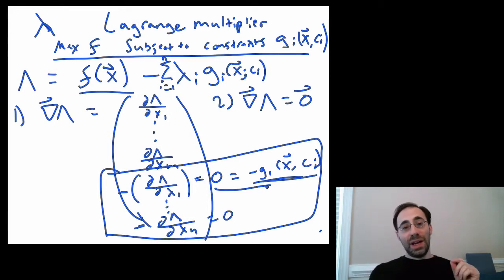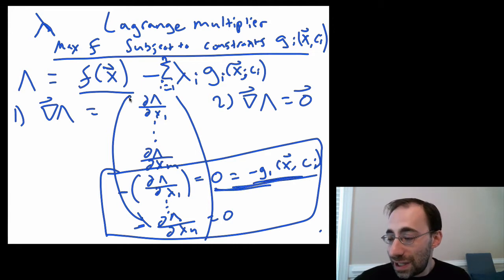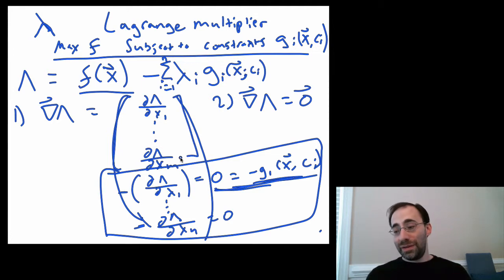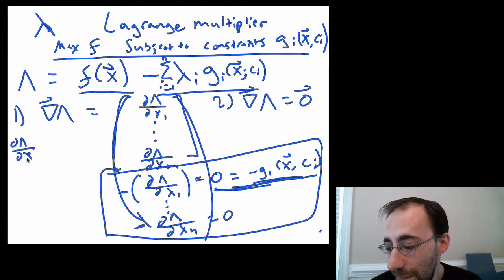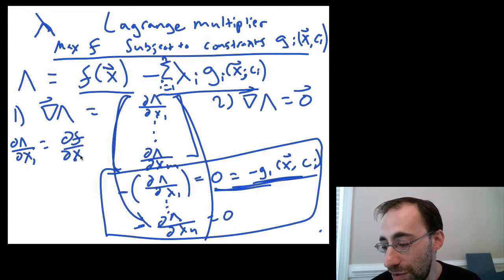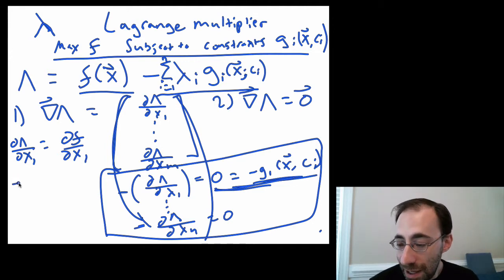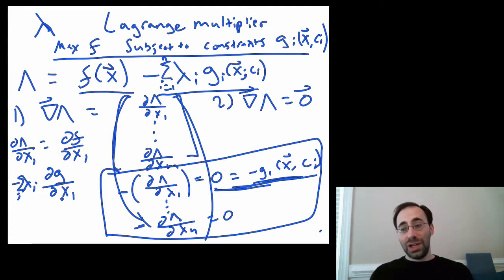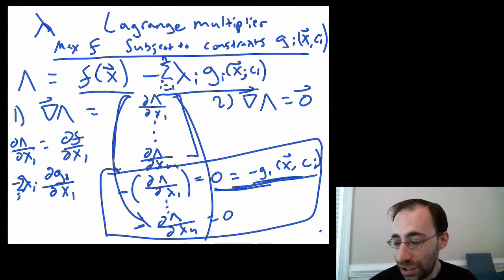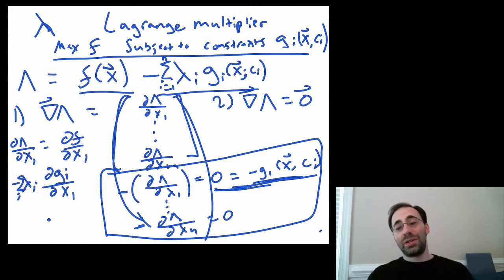But note, this is important, it is not simply the same problem as before with a whole bunch of constraints that are forced to bind, because when you do these things, the actual derivative has an effect on this term too. So take the first one, right? That's going to equal the original partial derivative, which was the original thing we were setting equal to 0, minus the sum of all lambda i times the partial of g with respect to x1. So for every constraint g sub i that has an x1 in it, you would take that partial as well.